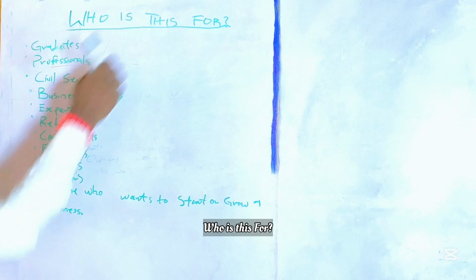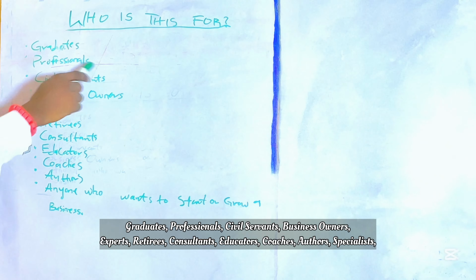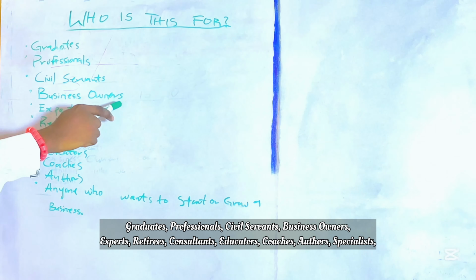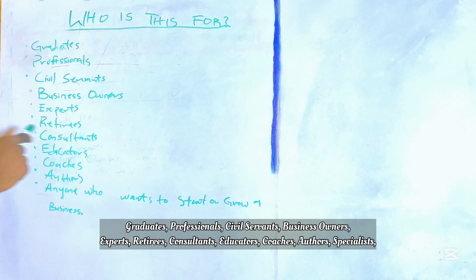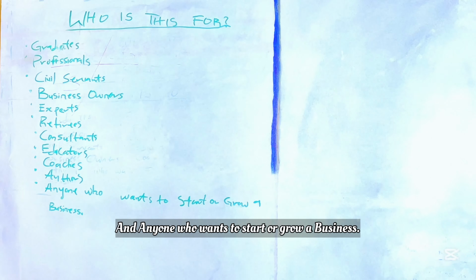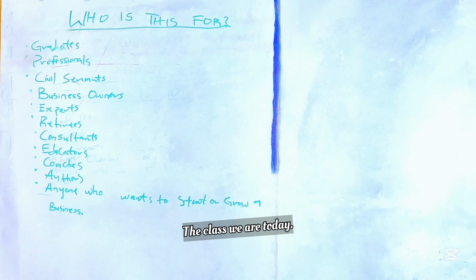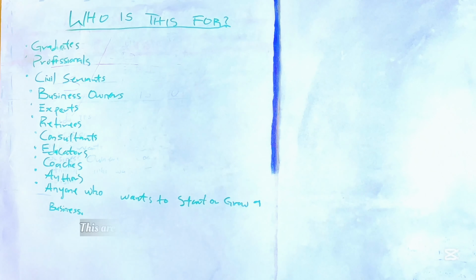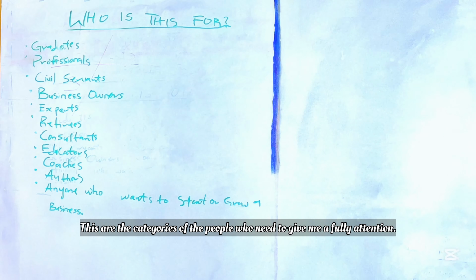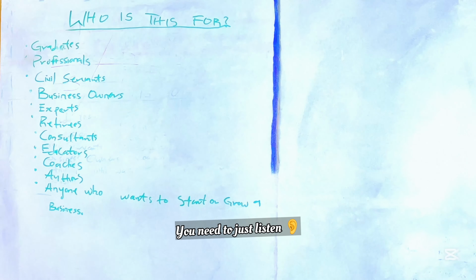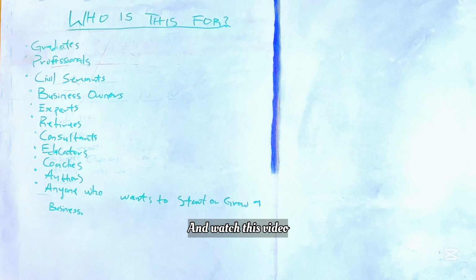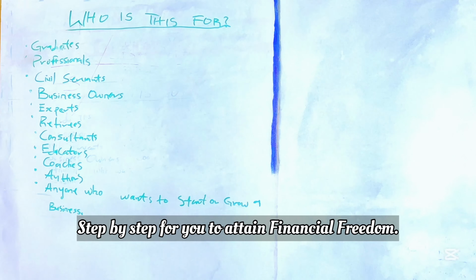Who is this for? Graduates, professionals, civil servants, business owners, experts, retirees, consultants, educators, coaches, authors, and anyone who wants to start or grow a business. These are the categories of people who need to give me their full attention. You need to listen and watch this video step by step for you to attain financial freedom.